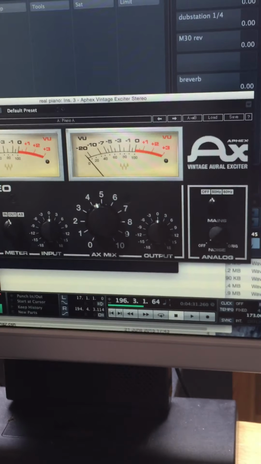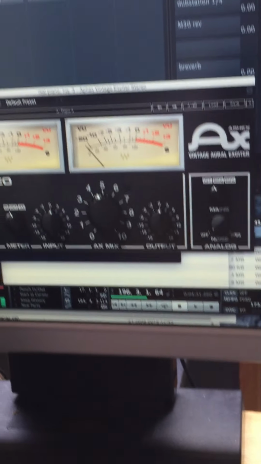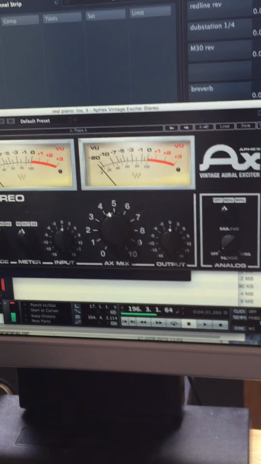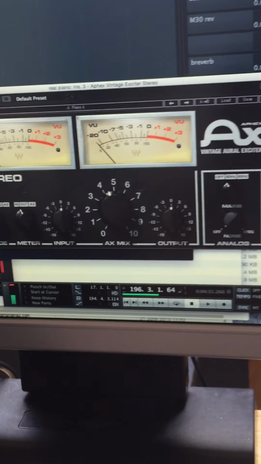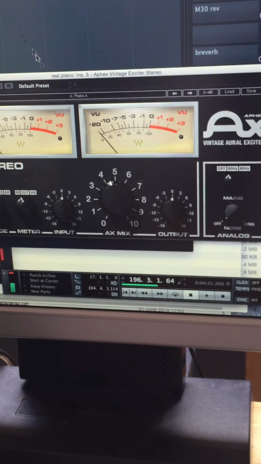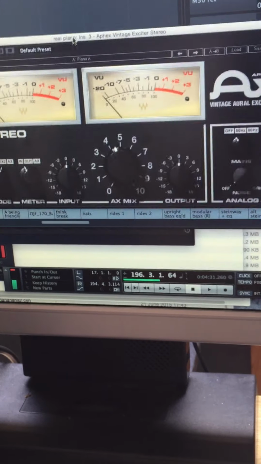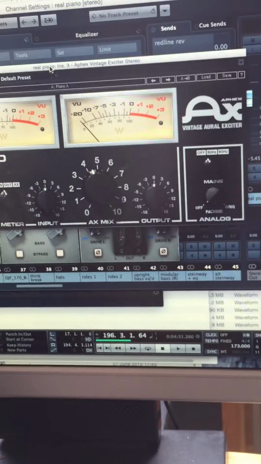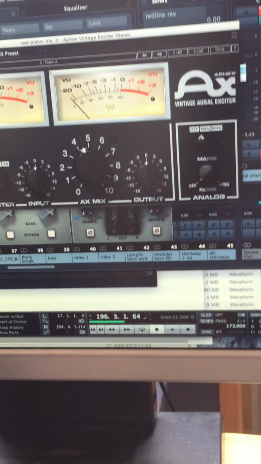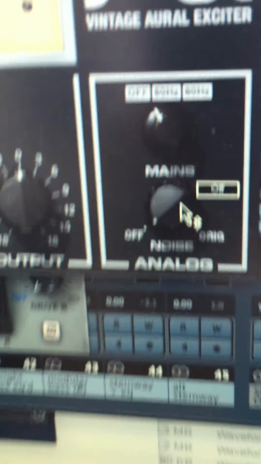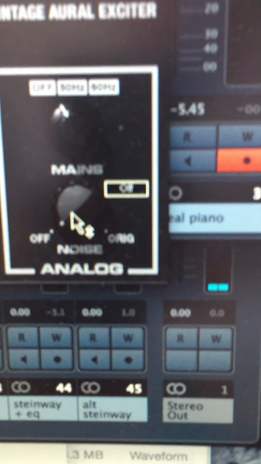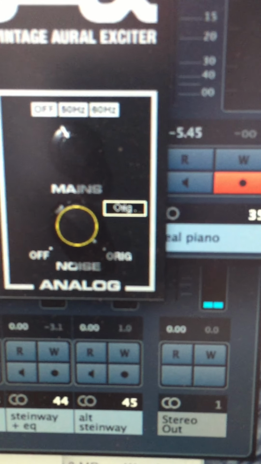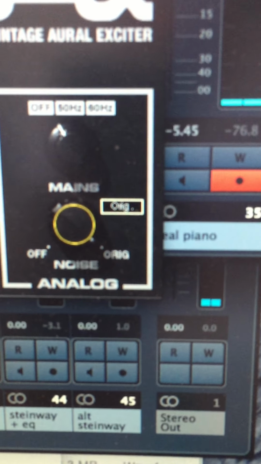I've got their Aural Exciter. The Aural Exciter was a hardware box in the 70s that revolutionised yacht rock and soft rock and AOR and FM music by making things like Fender Rhodes sound really, really bright. It's a brilliant plug-in, actually. It does add a bit of hiss. Make sure I've got this turned off, because if you put this onto noisy mode, it gets really noisy.